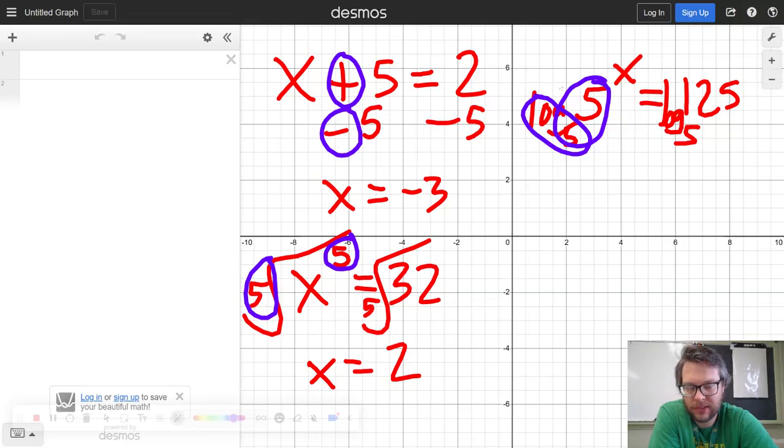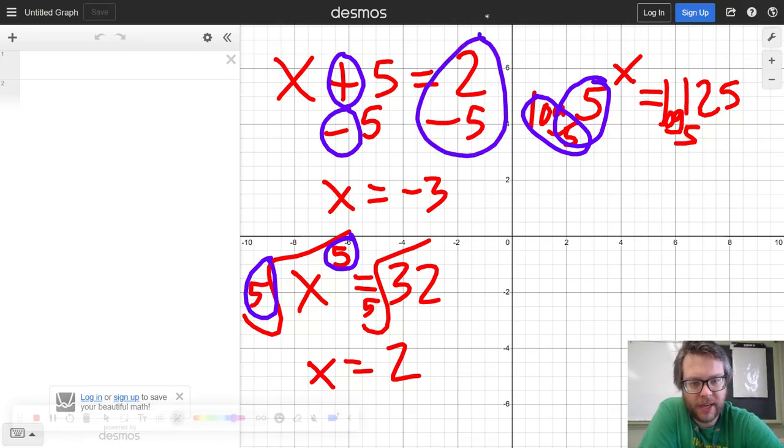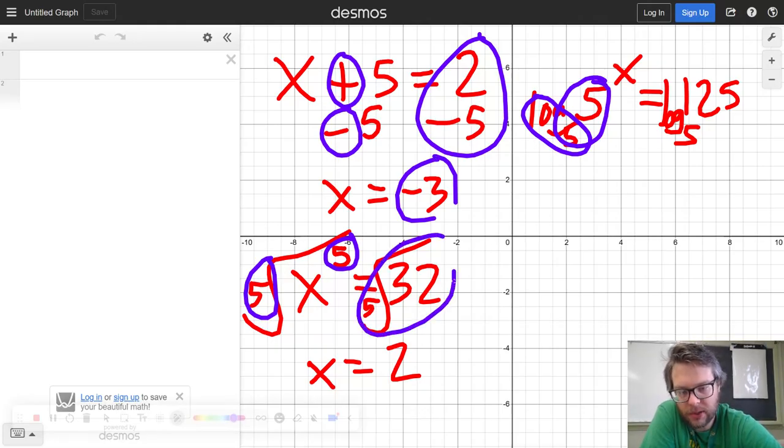So when do you use logs to solve equations? You use them when your variable is up in the exponent. Okay? Now, if you are asked to do this on paper 1, you're going to have to do it with no calculator. And so you need to remember that it's an inverse. So the same way that we talked about subtracting, if I think of 2 minus 5, I can think of that as the question, what number plus 5 makes 2? And the answer is negative 3. Same idea. If I do the fifth root of 32, I'm asking what number to the fifth power is equal to 32, and I get an answer of 2.